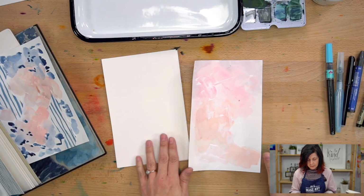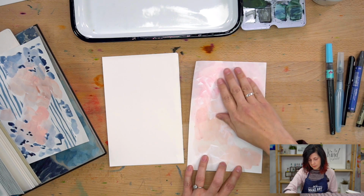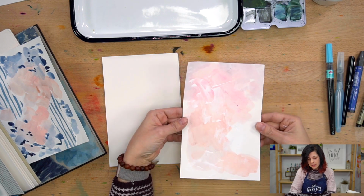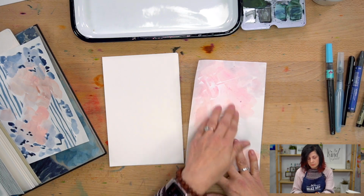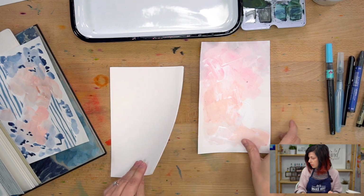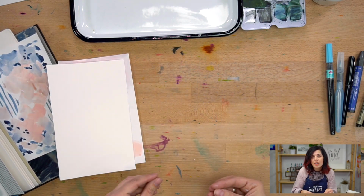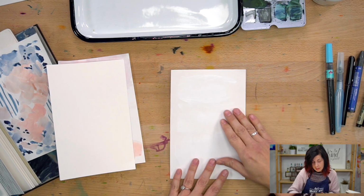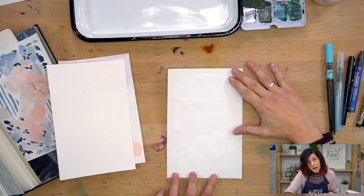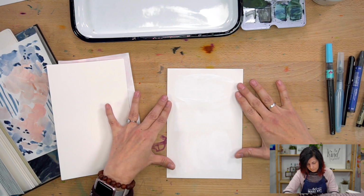So here is a page that I worked on that has a little bit of tone to it. Sometimes I will create pages that have paint on them and gesso and texture and things like that. Last time I wasn't sure, Keenan asked, can you tint gesso? I said yes, but I didn't realize it was maybe not showing on camera as much. Now, can you see that at all? This is just the gesso on the paper. Yes and no, there's a couple glary spots.